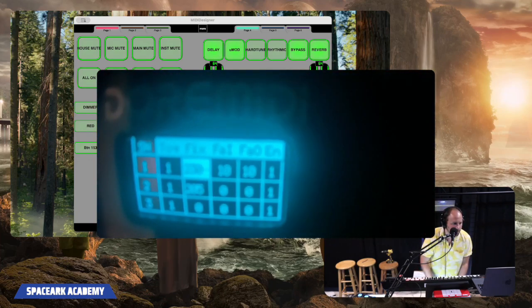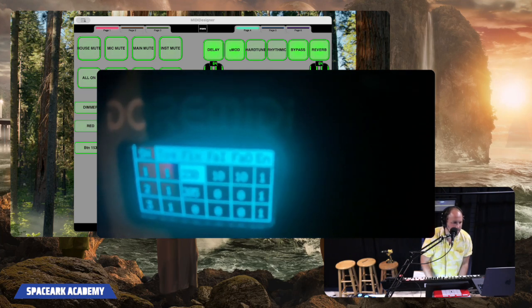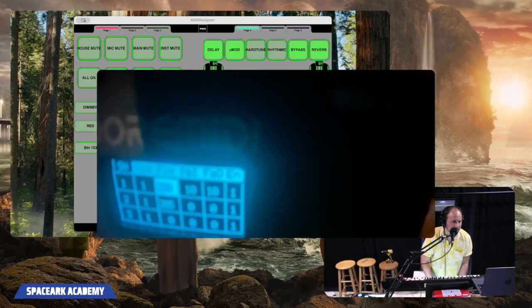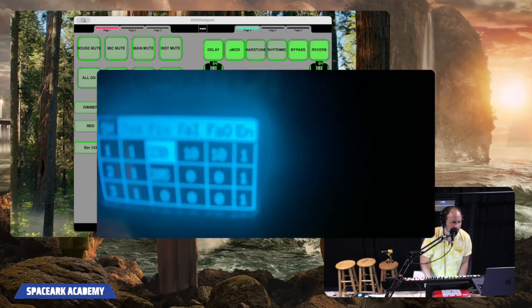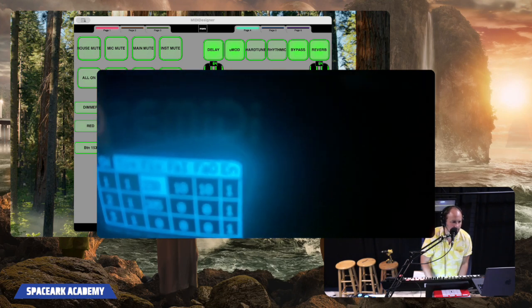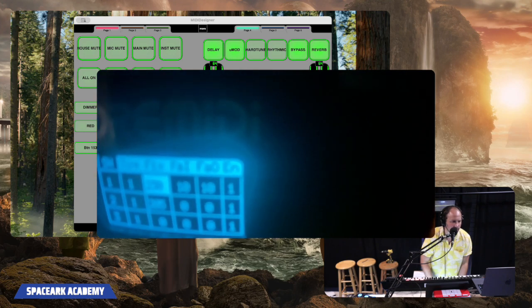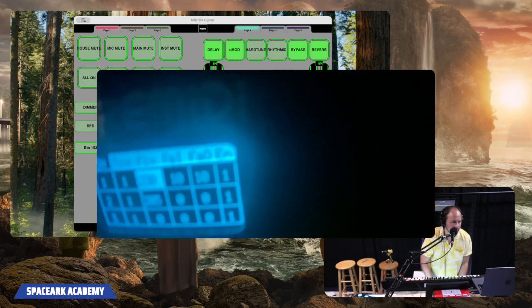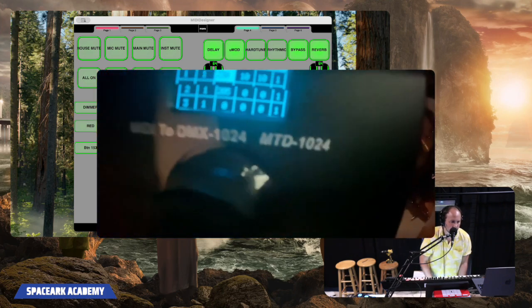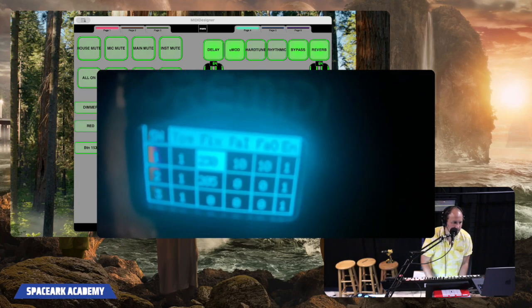And then we've got FAL and FAO. That's fade in and fade out. You have speeds that you can set for fade in and fade out, and I've set those to 10. It's out of 25, I believe, on each of those, or maybe it might be 50, but it's a nice slow fade that I've set there. And then the last one is also, if you don't have that set to 1, it's not going to work. So that's really all it is: you set what DMX number it is.